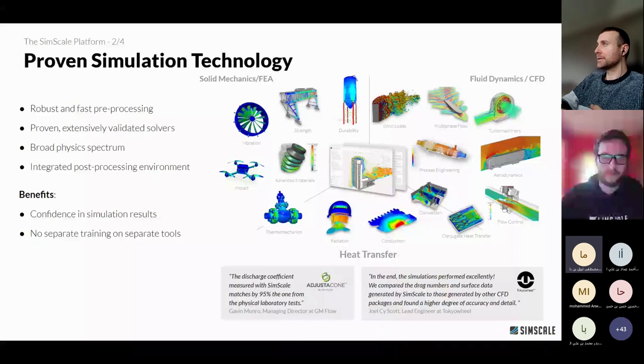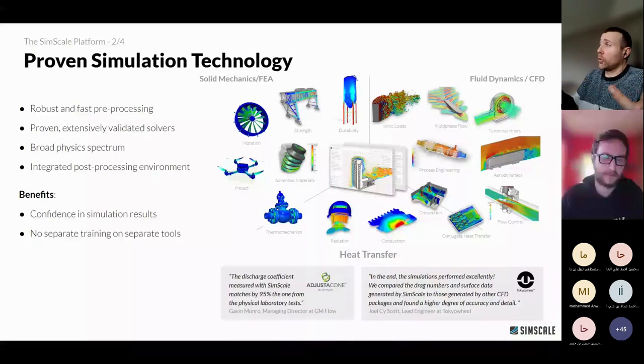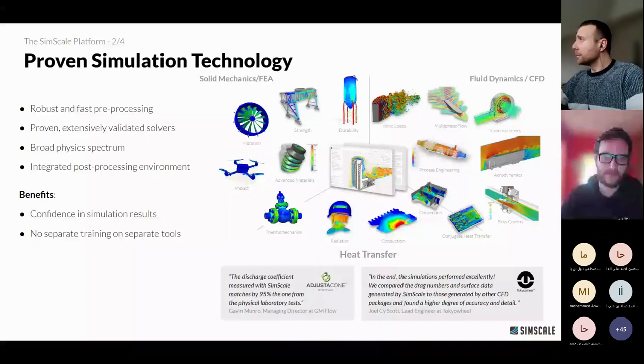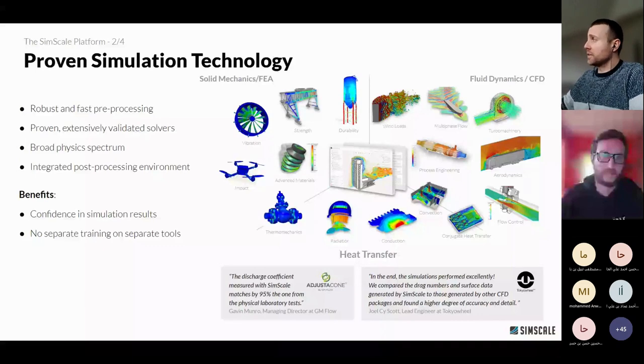Yes, sir, I have a question. So you talked about the ability to share the template between, for example, a doctor and a student. I'm wondering, is each student going to get their own copy? I see. Every student gets their own access to SimScale. I will show you in a sec how it works. And hence you will be able to use it as if you had your own account, basically like your Gmail account. It works like that. So it's very easy.